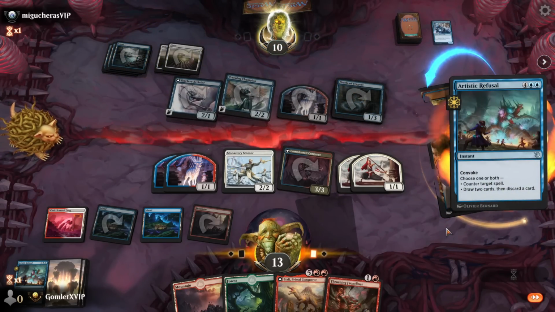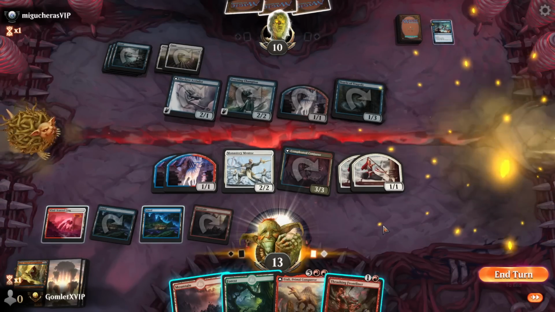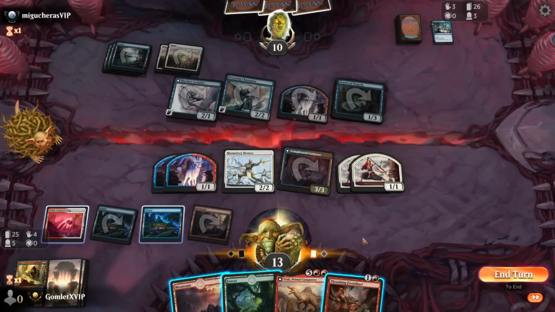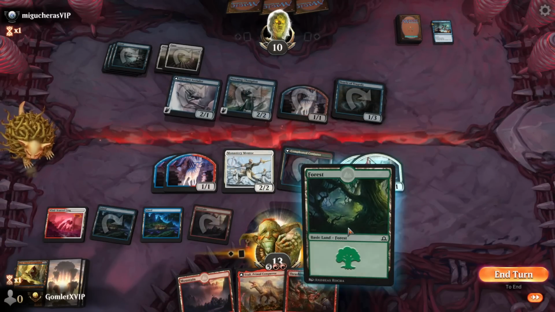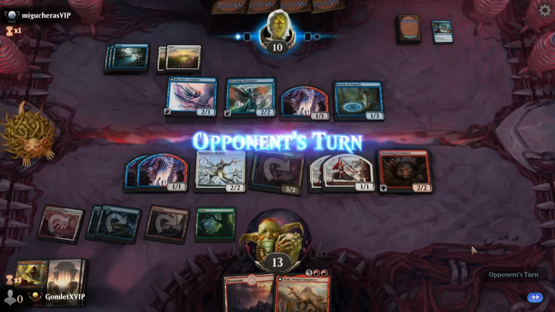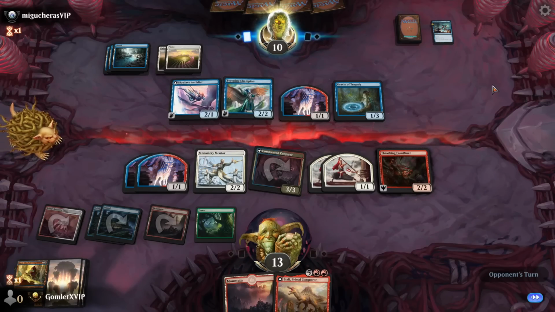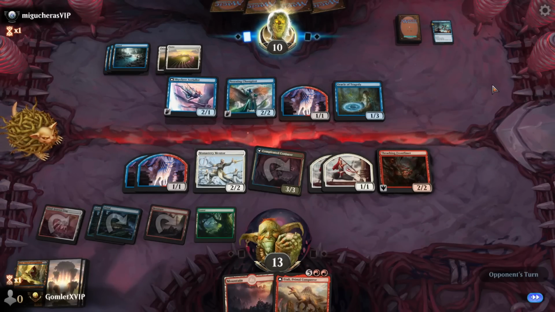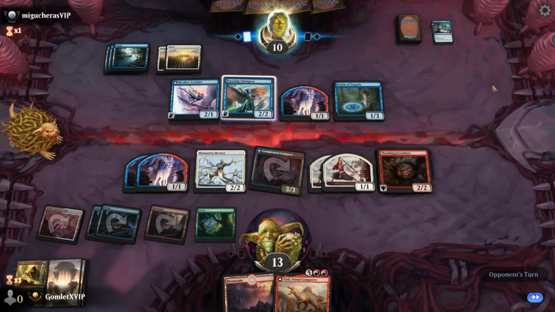Oh, it's their own Artistic Refusal. Wait, they could have just countered ours. I guess Baral's... I don't know, I like our draw 2, discard 1 better than our Baral, so I'm kind of fine with that. I guess if they... No, that's the thing. If they countered it, they wouldn't have been holding any blockers up, so they definitely couldn't have done that. That explains that. They needed to have blockers up.